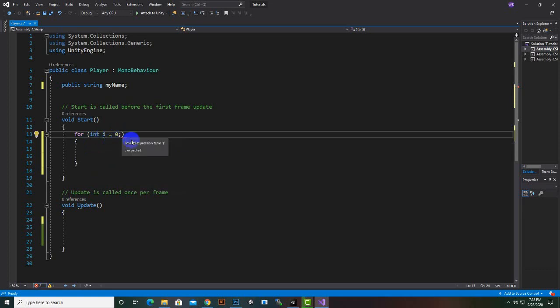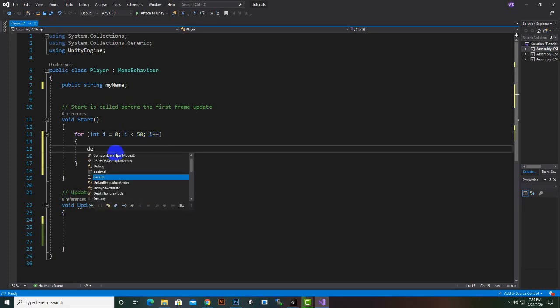And then we say that i is less than how many times we want to repeat this. If we want to show our name 50 times, we write 50. Okay, i is less than 50. And then the last thing we add is i++, so that we increase i again and again. Okay, that's great.